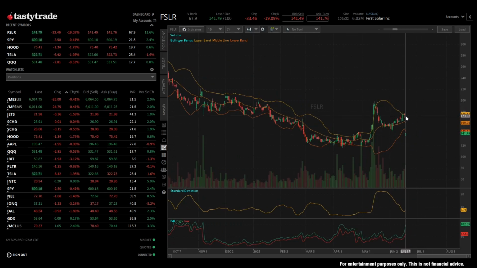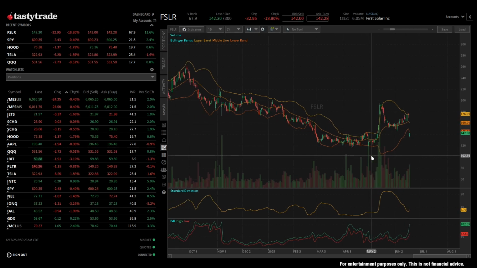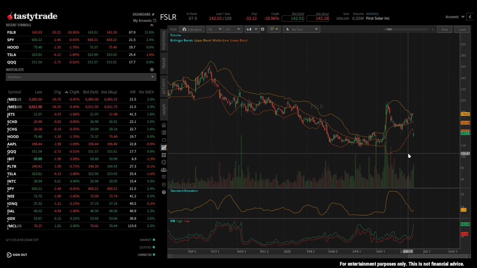I don't know if that was earnings or whatever, but now there's some kind of legislation, I guess, that is not necessarily something that's favorable for the solar industry. So based on that news, you can see First Solar fell almost 20% today. It's a huge move, right? You can see down $33 in a day. Sometimes you get unlucky picking an individual stock. I mention that because I very nearly got unlucky.